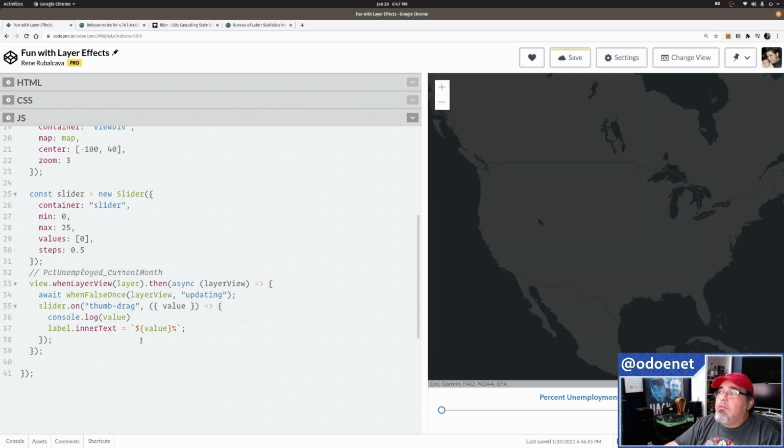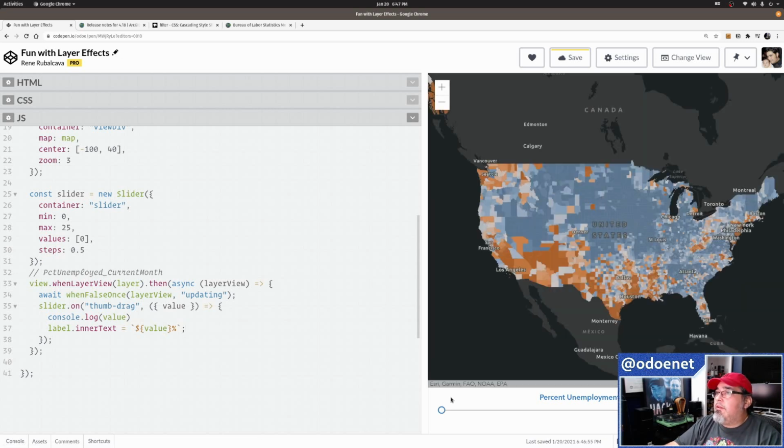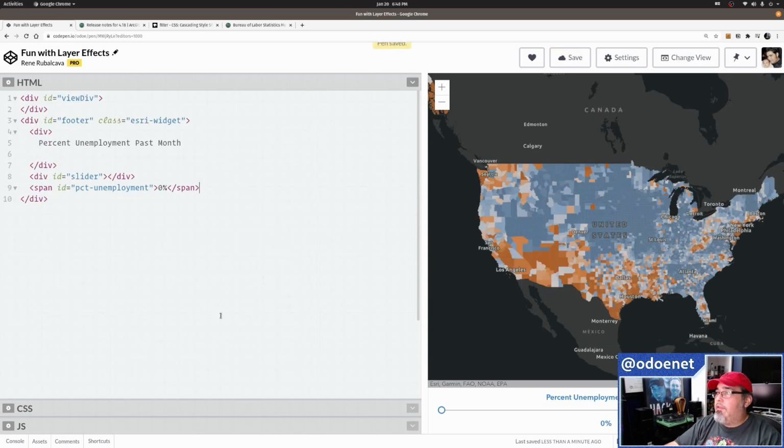Let's see what it looks like. Okay, that looks good. Kind of that little jittery happens. I can move that label. Okay, so it goes down there. I think that might be nicer. Yeah, there we go. That's a little better. Now it doesn't impact this text here.